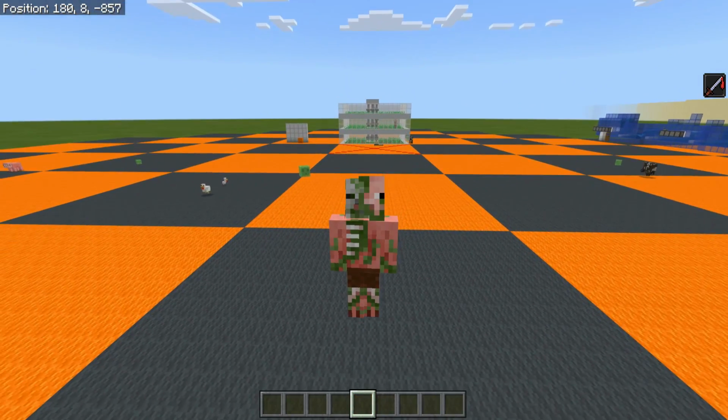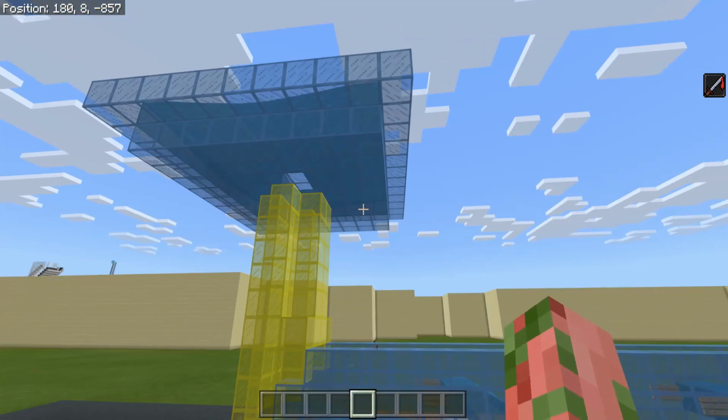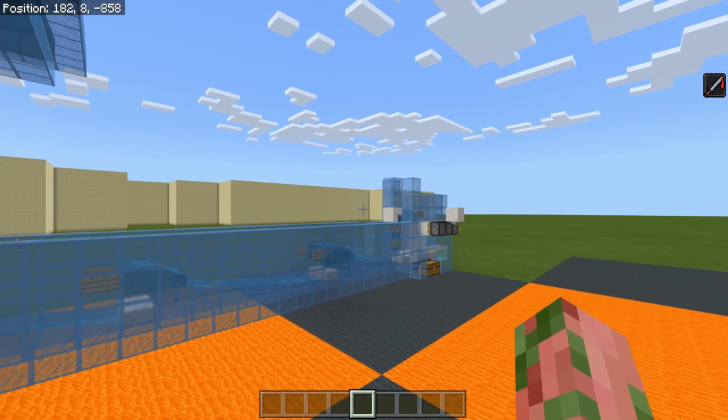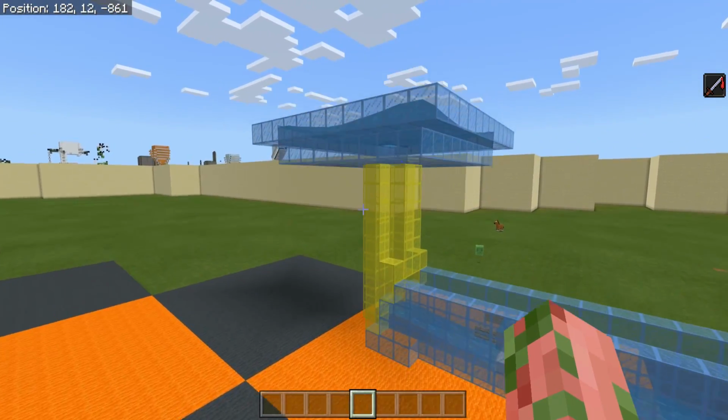Before we do though, there's going to be a full world download in the description of the video. For all of you who are interested, you can hop on here and check out exactly how this witch farm is built up and copy it block for block if you want to, because this is not going to be a full block by block tutorial.